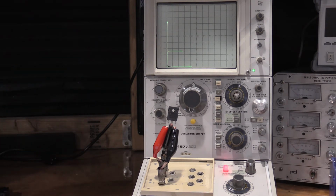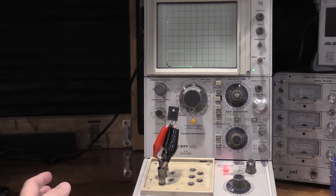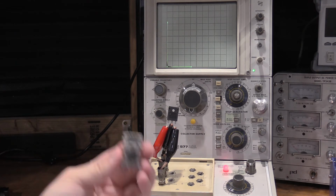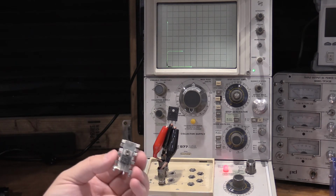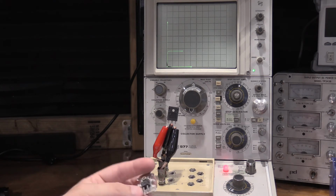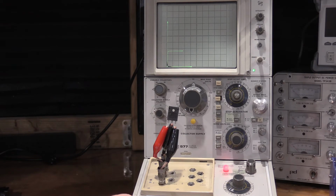Oh, in looking through the part numbers on the rest of the ICs that I pulled out, they're all IGBTs, so they're all going to do the same graphs. They're all going to do the same thing, except for these. These are high current, fast switching rectifier diodes. These were actually really valuable to salvage out of those curve tracers, so I'm real happy I got these. But let's get some more semiconductor devices, and we'll play around with the curve tracer and the DCA Pro as well.